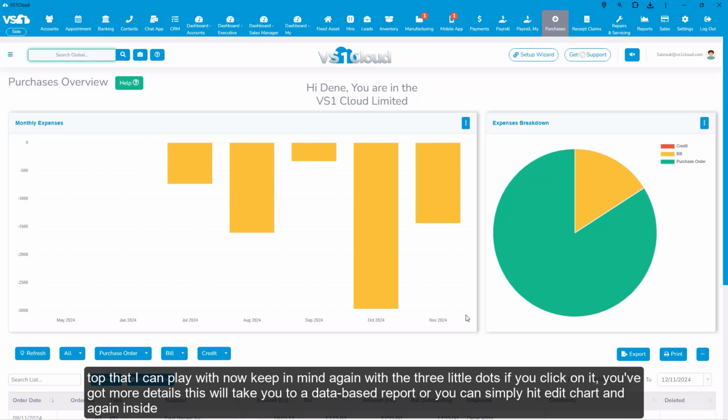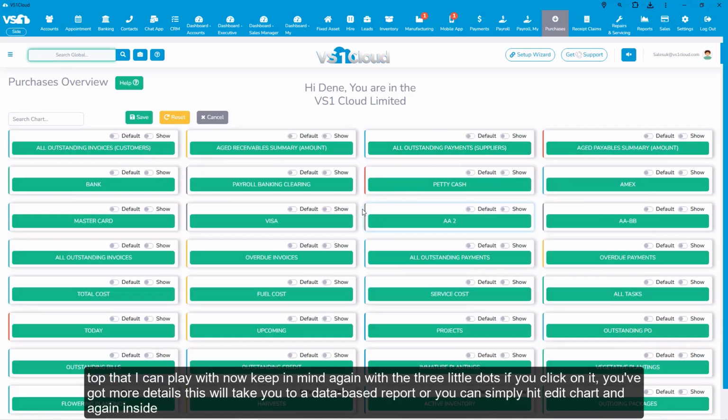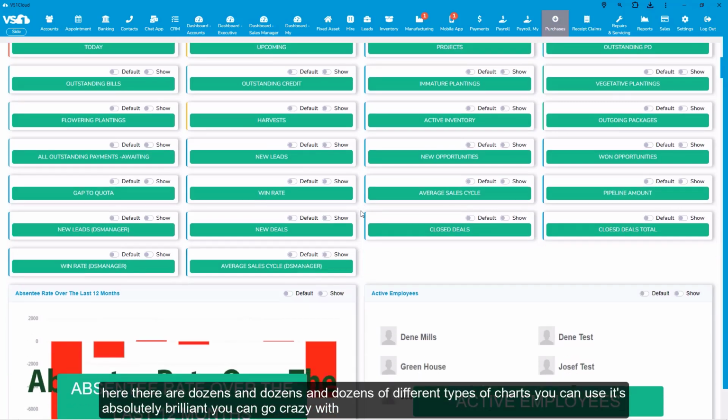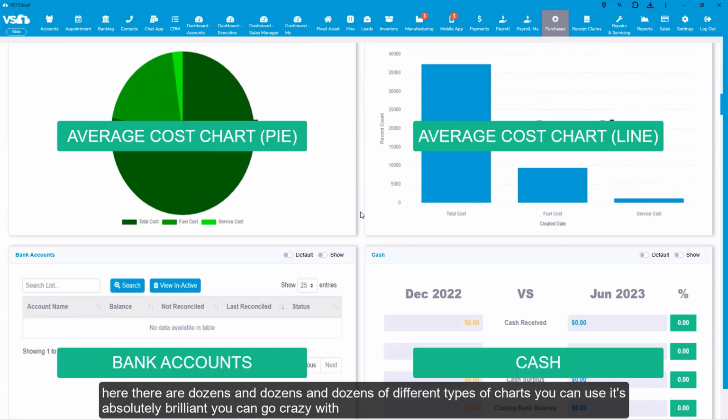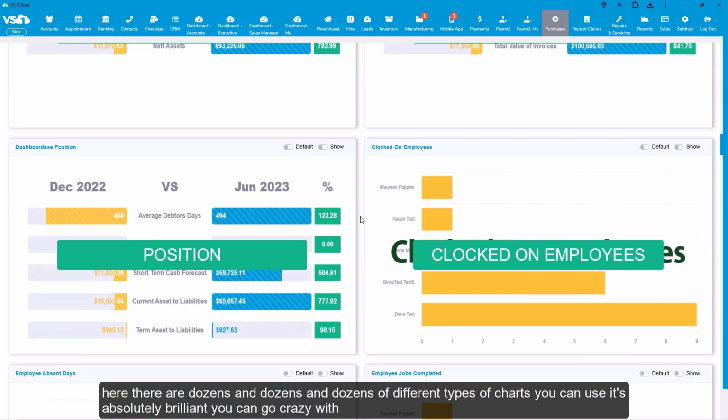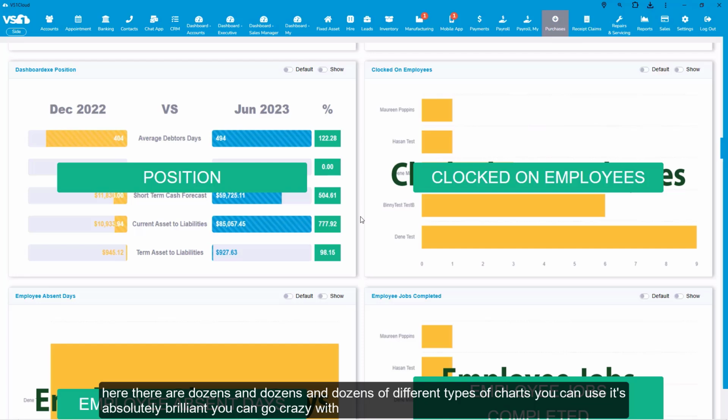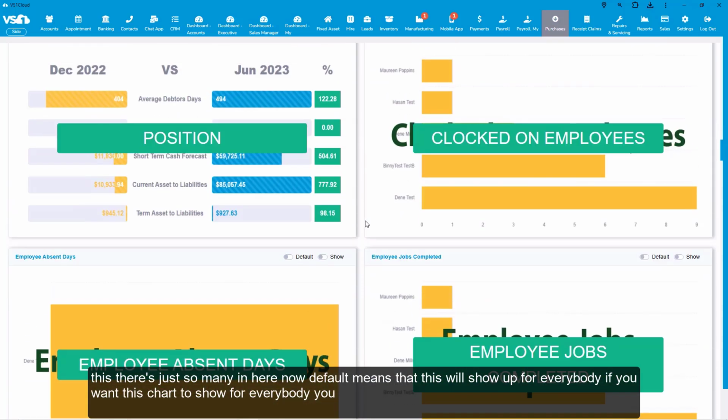Now keep in mind, again with the three little dots, if you click on it, you've got more details. This will take you to a data based report, or you can simply hit edit chart, and again inside here there are dozens and dozens of different types of charts you can use. It's absolutely brilliant. You can go crazy with this. There's just so many in here.